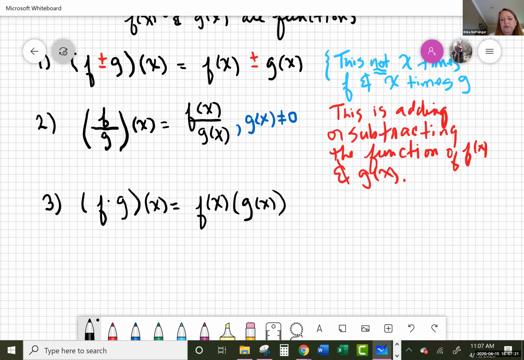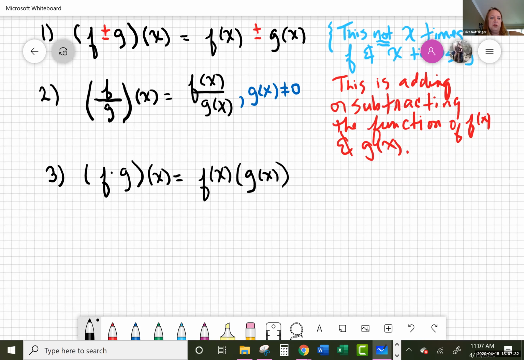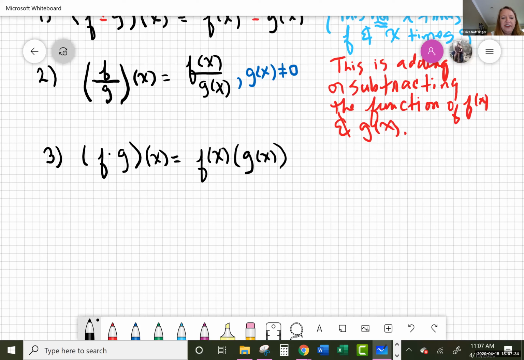Be careful in a minute or before we finish today. We're going to look at compositions of functions, and that looks very similar to multiplication. So let me just put that there now. So if I had something that looked like f, and then in between, there's a little teeny circle, g, parentheses of x.